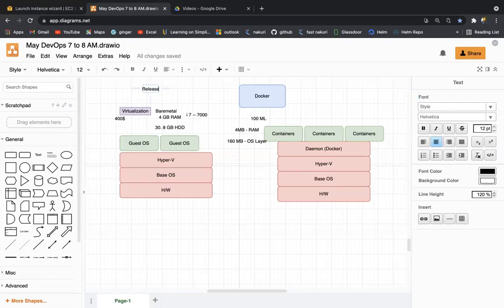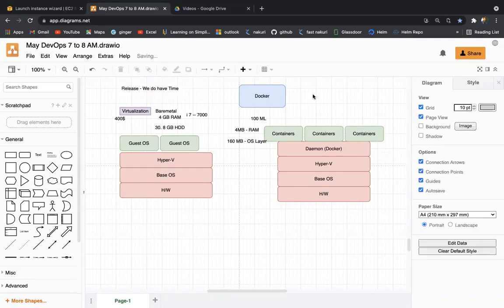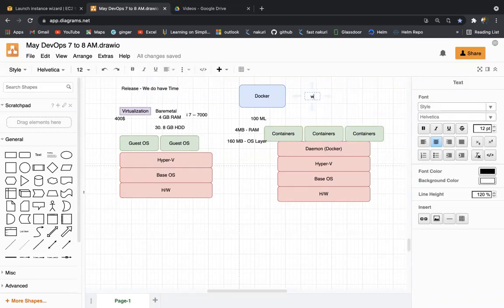And here, if you want to release any upgrade, let's say version 1 is now running, and this week we have one more release. What ideally we used to do is, we have downtime when we go for virtualization. But when you go for containerization, we don't have downtime. I'm talking about production. The version 1 which is running, if you want to replace it with version 2, we don't have downtime.